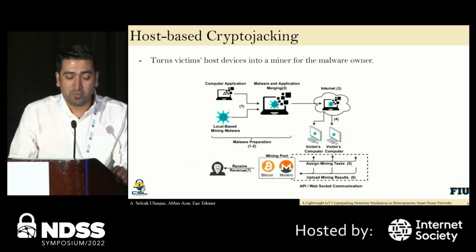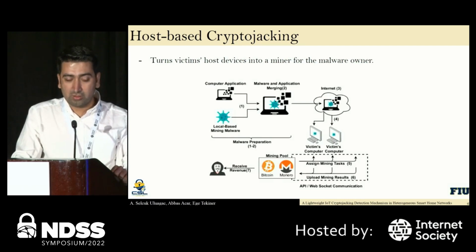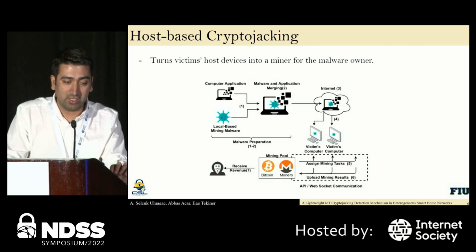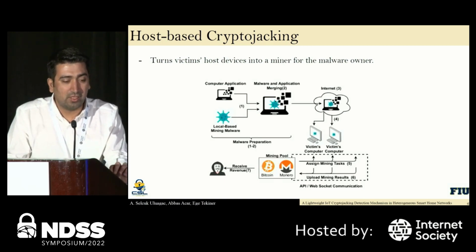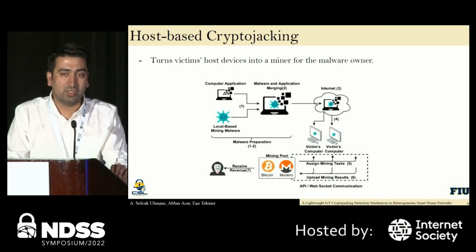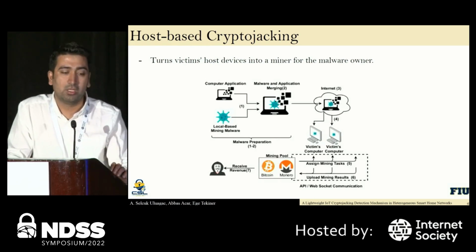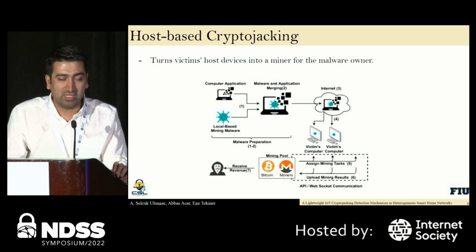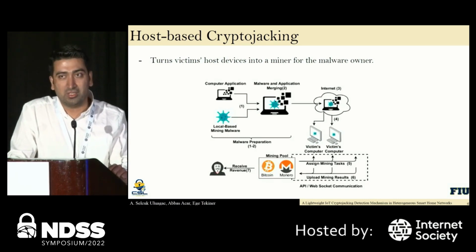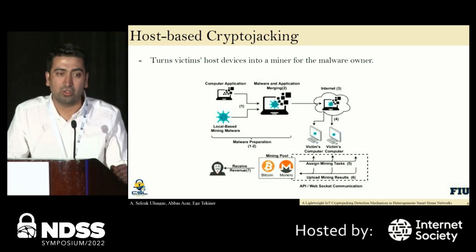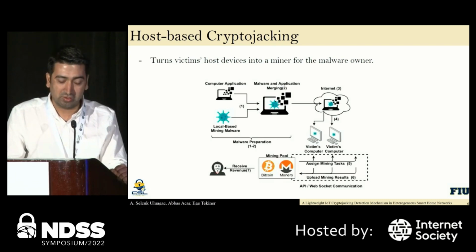On the other hand, the host-based cryptojacking malware turns victims' host devices into a miner for the malware owner. The way it works, in general, is that they merge this cryptojacking malware with a normal program, for example, some game binaries. They merge them together and share them through the internet. The way they spread it is, in general, malware advertisement methods or peer-to-peer sharing methods.